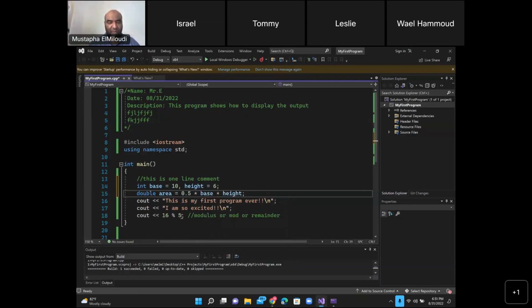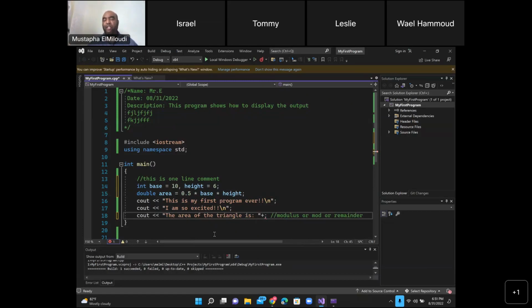Now I can use this one right here. I can say, for example, the area of the triangle is, and I'm going to put plus. What is plus? Plus is just to separate the text from the variable. Plus has 2 meanings. If I use it with numbers, it's going to add them up, 5 plus 6 is 11.